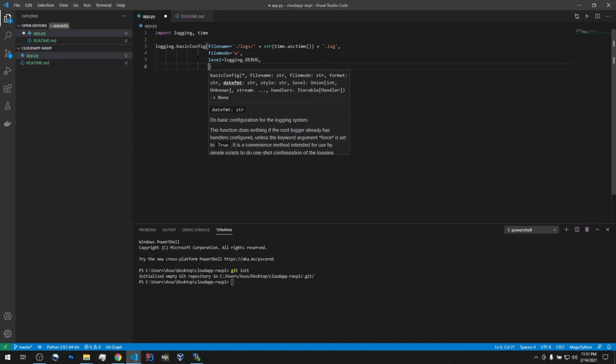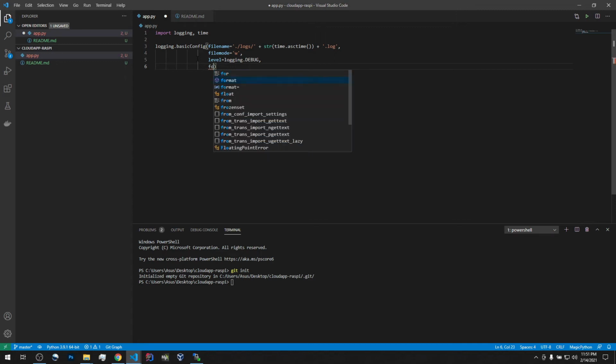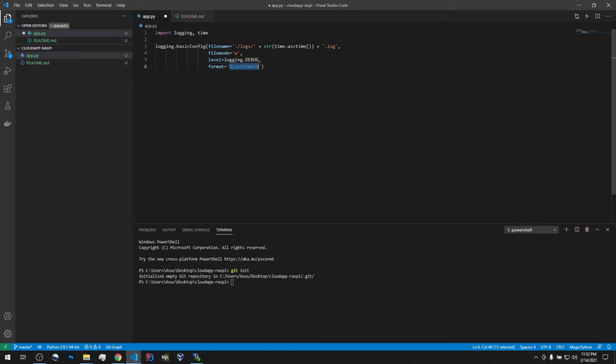And the format for this, let's put this format. So that would be the time, then the level of the log itself, then the message that we're logging, and here we define the format of the date. Okay, it's pretty typical stuff.